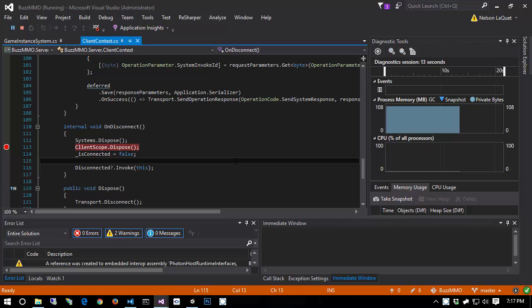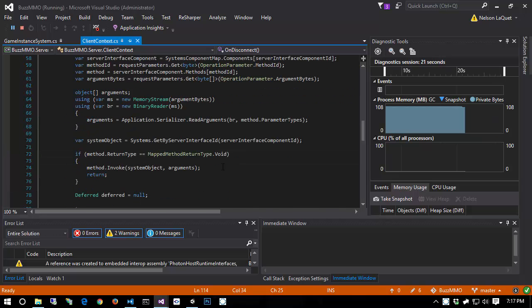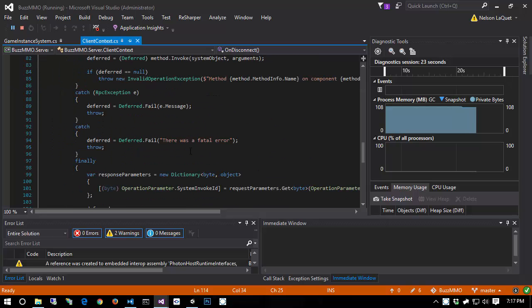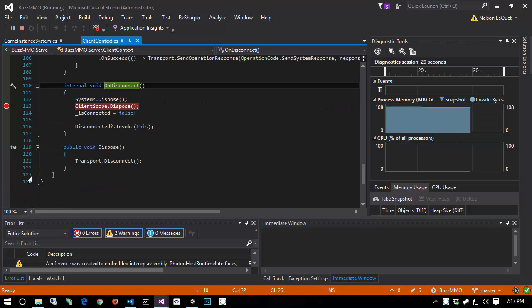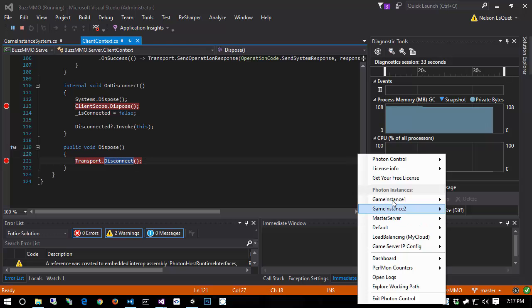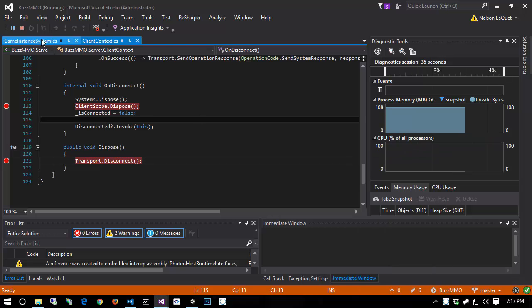Let's see if any of this code is getting hit. Really doesn't seem to be. So on disconnect was never invoked.